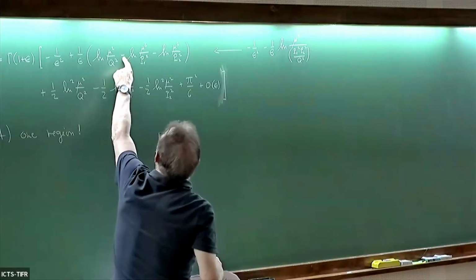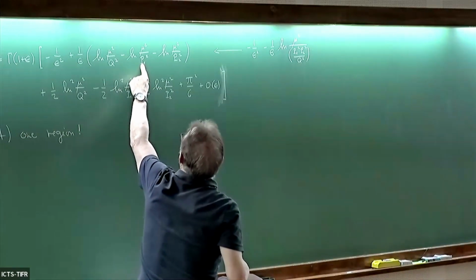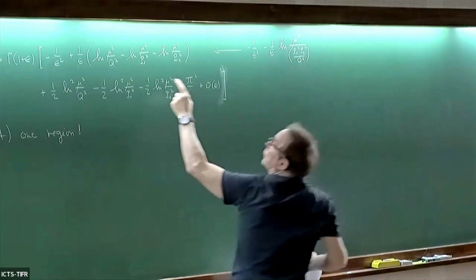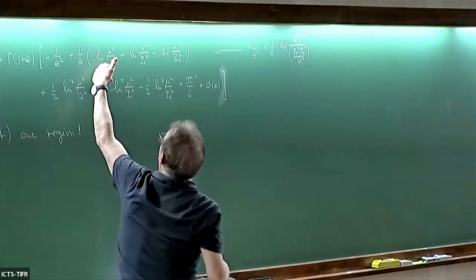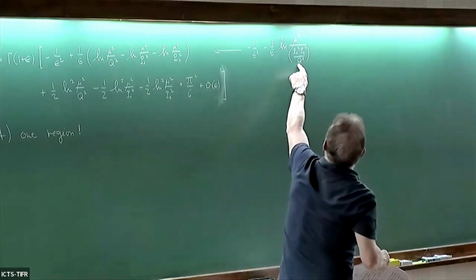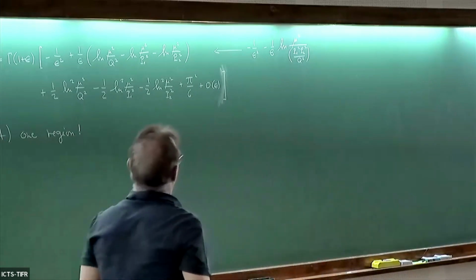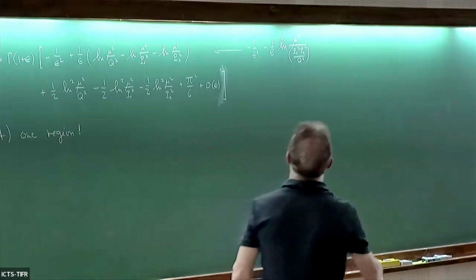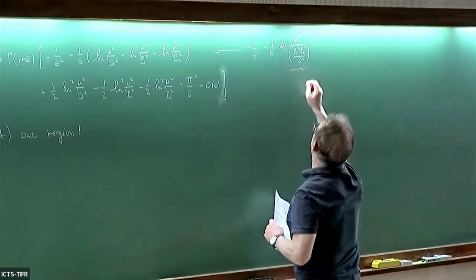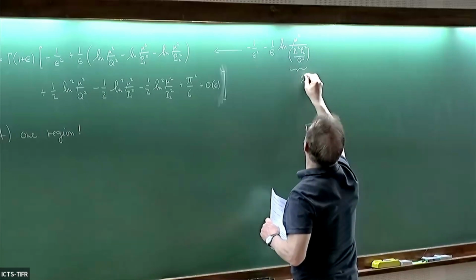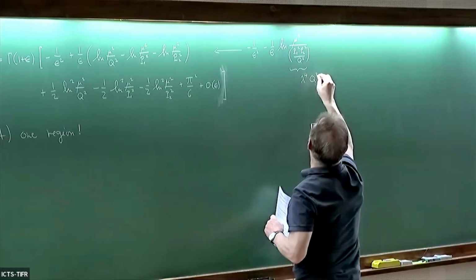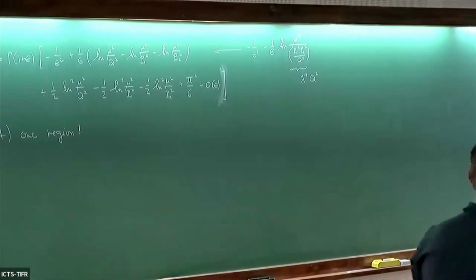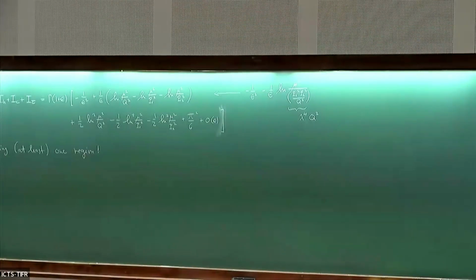If I want to pull out a minus sign, so P1 square is in the numerator, P2 square is in the denominator, and Q square is in the numerator, when I pull out a minus sign, which is the same as putting it here in the form of a double fraction. Okay, now what is this scale? If you do the power counting, this scale is lambda to the 4 Q square. So this is a scale which is smaller than Q square, not by 2 powers of lambda, but by 4 powers of lambda. That's peculiar.